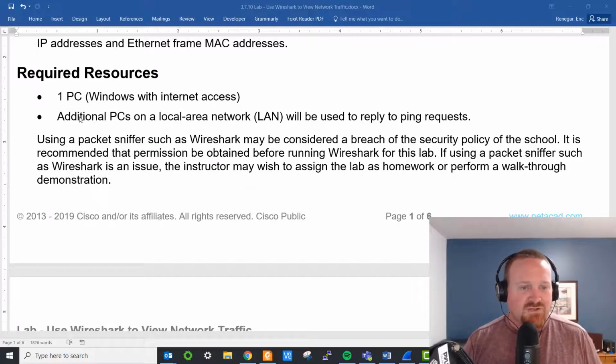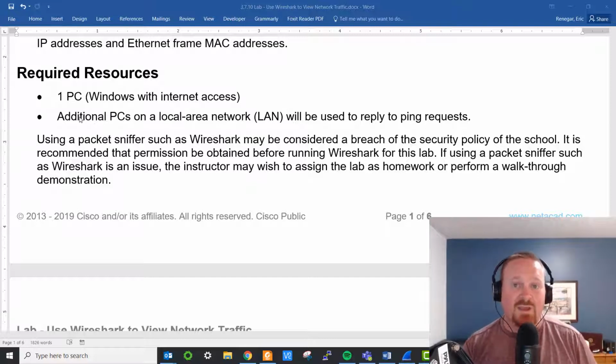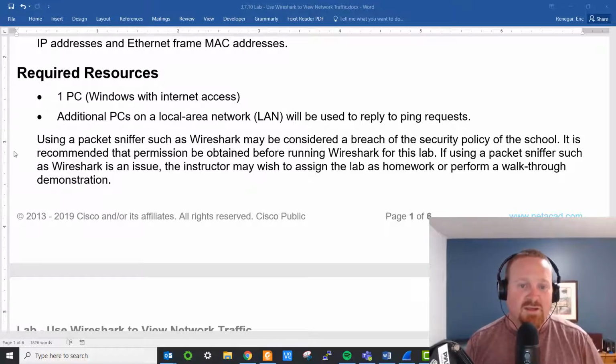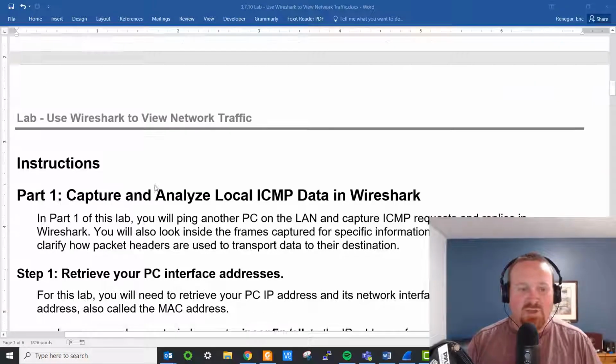So we need another device, or I'm going to use the default gateway on my network. So I know every one of you has a default gateway. Some of your IP addresses may be different, but I know you have to have a default gateway. If you've done any reading so far, you know that every network has a default gateway, and so we know, at least if you're at home, your default gateway should respond to your ping. If you're at Sinclair doing this, it will not. Sinclair's routers do not respond to pings.